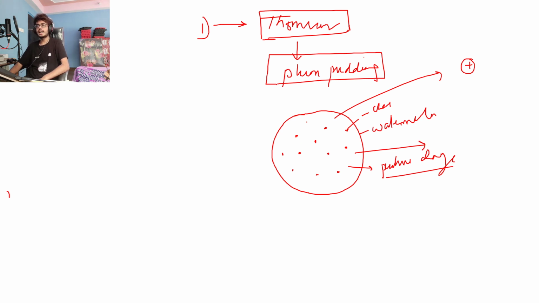And this was basically after the discovery of electrons. Electrons had been discovered by that time, and due to which Thomson had an actual model of an electron inside. So he considered electrons to be the seeds of this thing. His model basically consisted of something like this: the red part is the positive charge that is spread around, and the seeds are the negative electrons. So this was Thomson's plum pudding model.